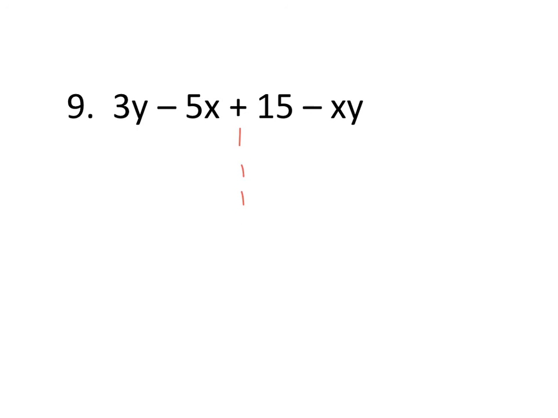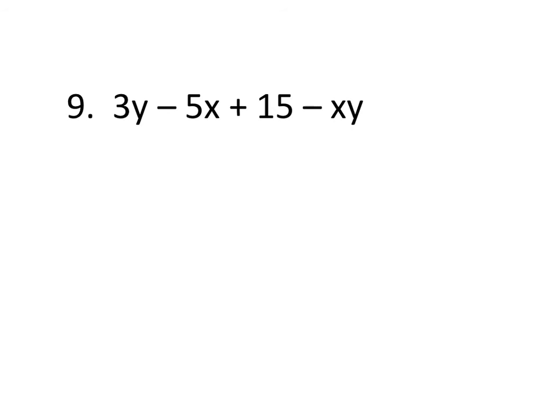All right, so I'm going to split this down the middle, but I noticed something. There is no GCF here. 3 and 5 have no GCF, and X and Y, they're 2 different letters. So this is our first example where they're asking us to factor something that can't get factored. And what do you do there?